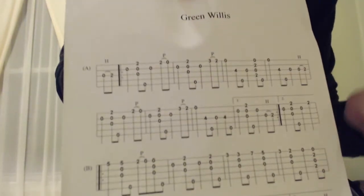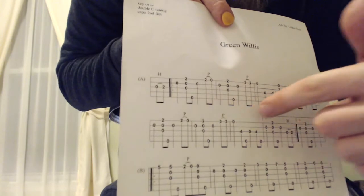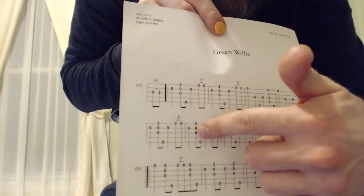Let's see if I can get you in on this. So if you look at it, you play the tune, you're going to get to here, and you're going to play 1, 2, 3.